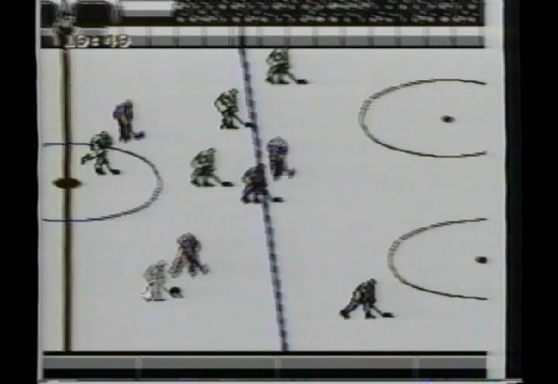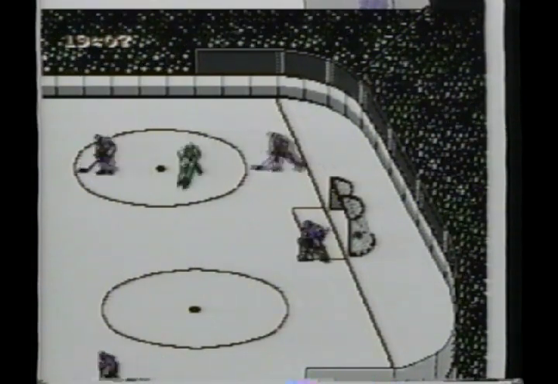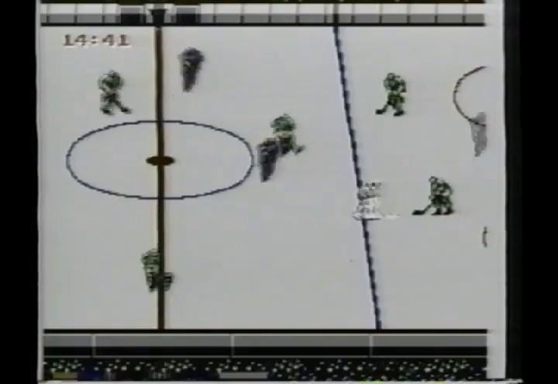If you're the goalie, watch who you pass the puck to. If an opponent is nearby, he could bump you and steal the puck. Watch your opponent before and after he passes. If you leave a spot open, the computer can take advantage of it.